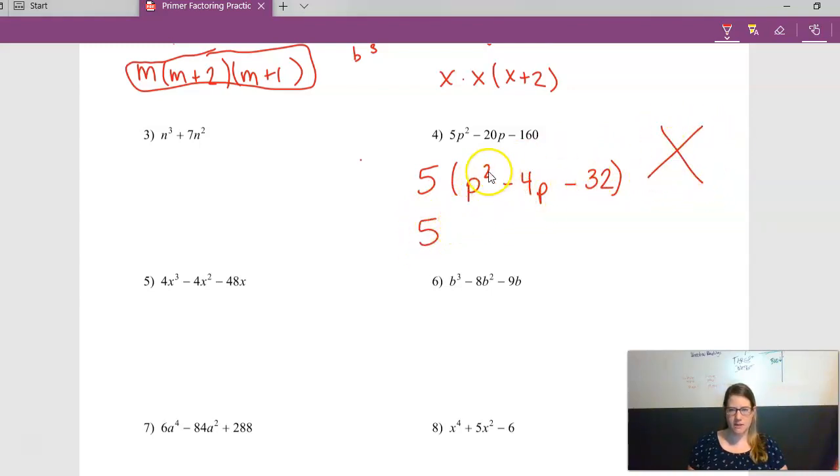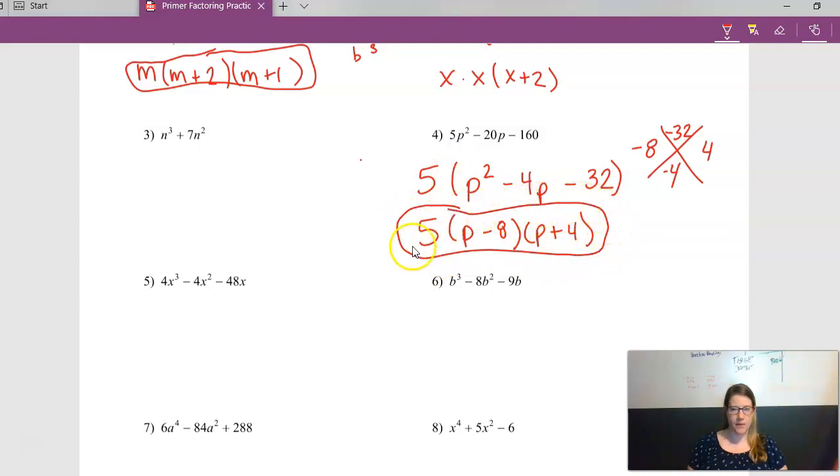We're going to x factor that. So a is 1 and c is negative 32. So 1 times negative 32 is negative 32. B is negative 4. So we're looking for two numbers that multiply to negative 32 and add to negative 4. I think that would be 8 and 4. We would want the 8 negative so that when we add negative 8 plus 4, we get negative 4. So this would give me p minus 8 times p plus 4. Then I would want to divide each of my numbers by a, but again, a is 1, so it's not going to change anything. So there's my factored form.